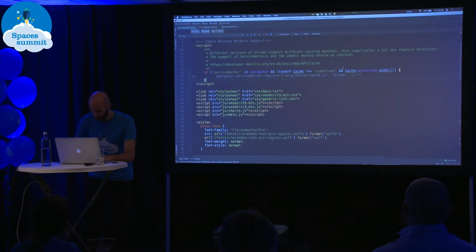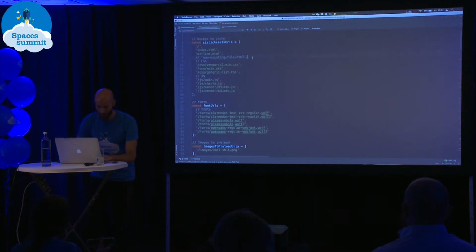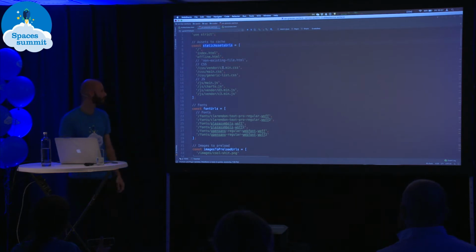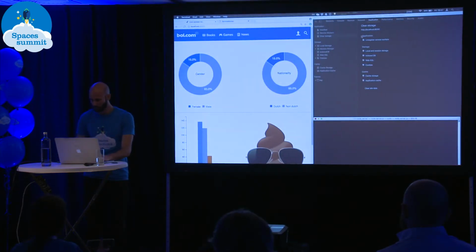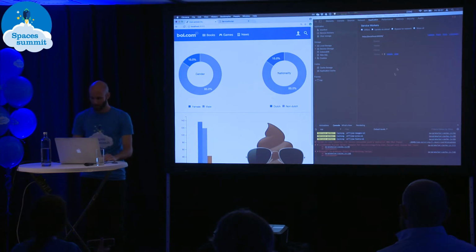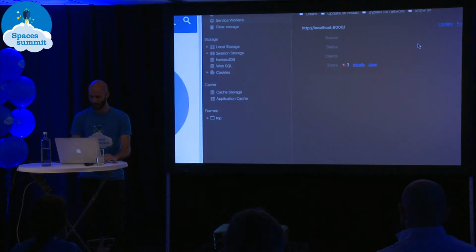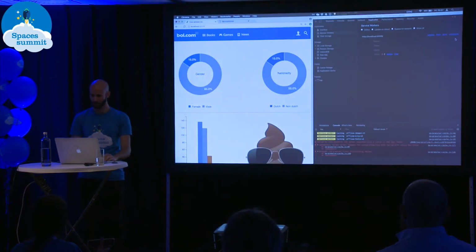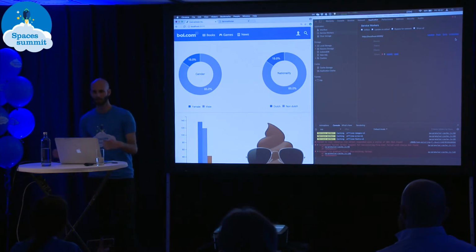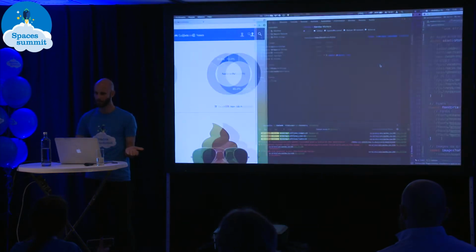we enable the service worker and we say, okay, the static files that I need to run this website are those, and I put here something that doesn't exist. When I reload this page and I go to the Service Workers tab, there is an asset that cannot be found, so the installation of the service worker will fail. This is to prevent you from having a cached version of your website that cannot work.